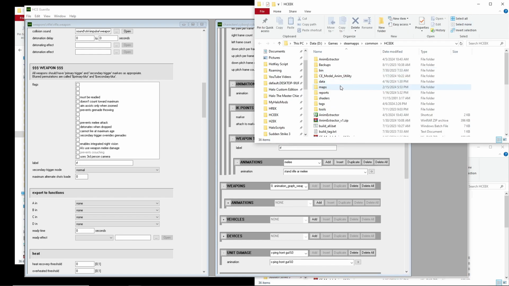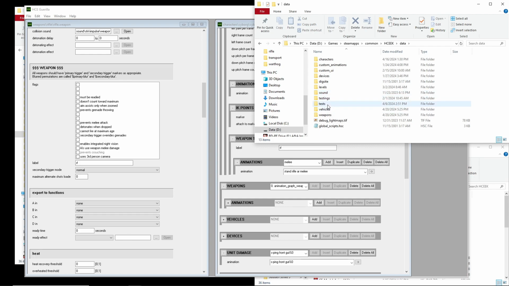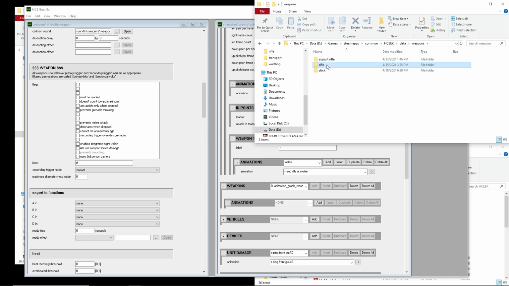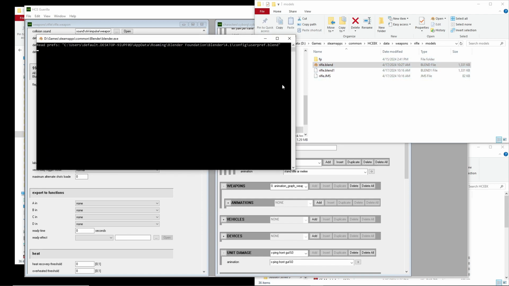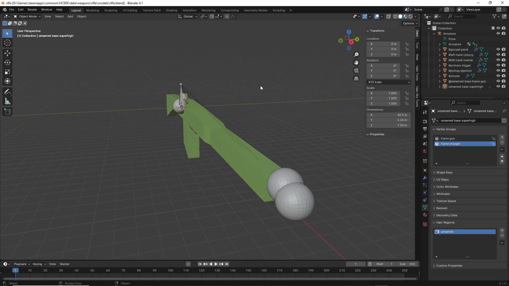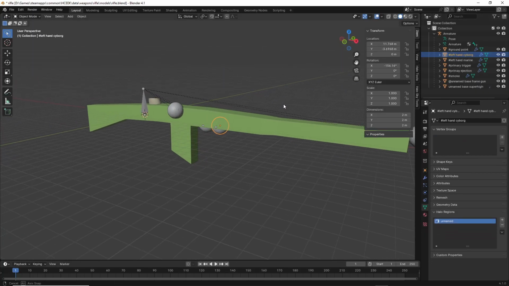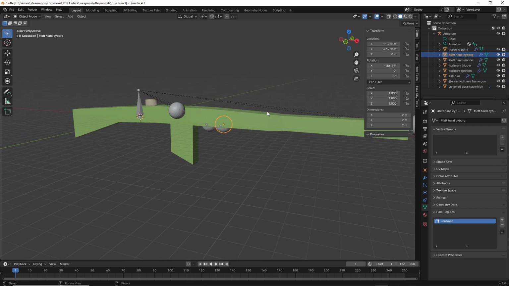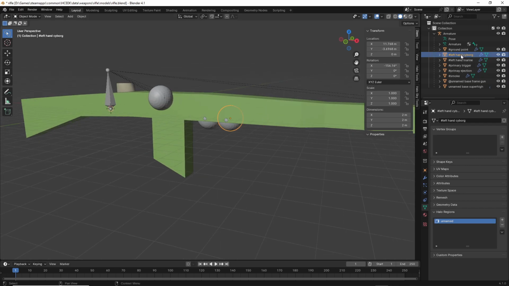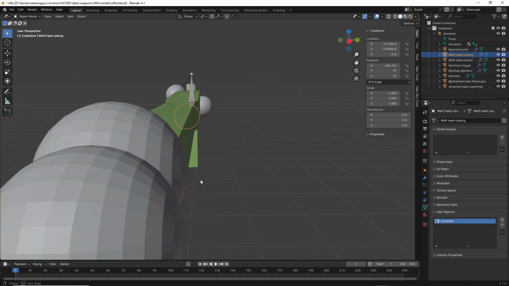I think I'll open up the GBX model quick and show you exactly where that marker is. So open this up, and as you can see, left-hand cyborg. Remember, that's the exact name in the tag. So this is where the cyborg's left hand is going to be.